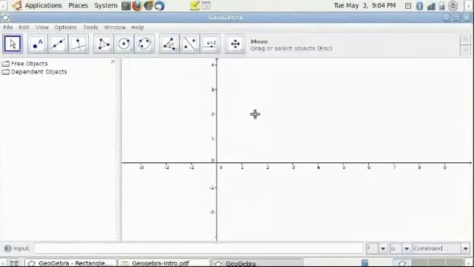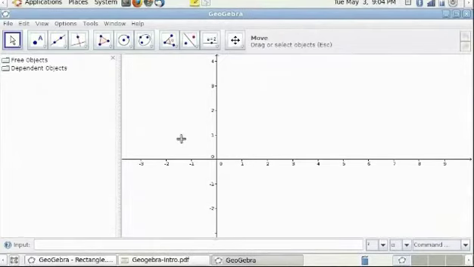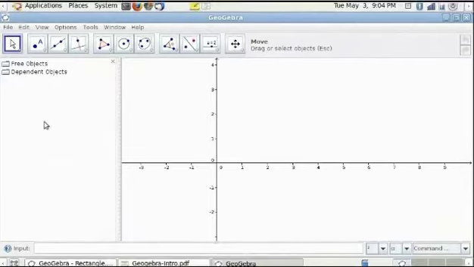Now let us explore the Geogebra window. In this tutorial, I will briefly explain the menu bar, the toolbar and tool view, the graphic view and algebra view, the input bar and commands. A typical Geogebra window looks like this. It has a standard menu bar like any window-based application. The toolbar is like the compass box of Geogebra. The tool view tells you which tool is selected and ready for use.